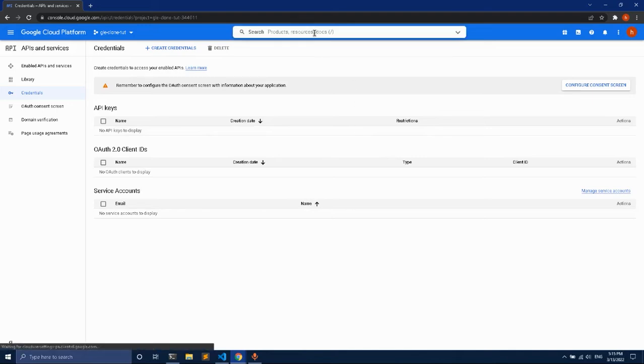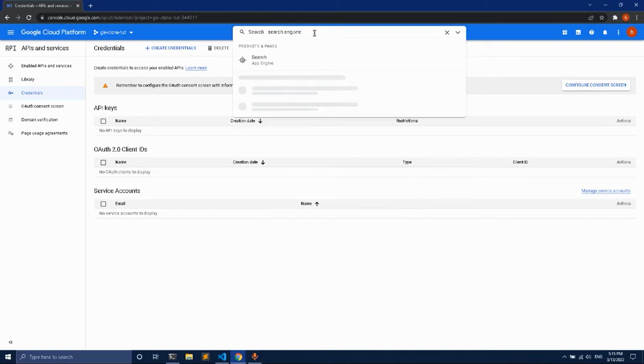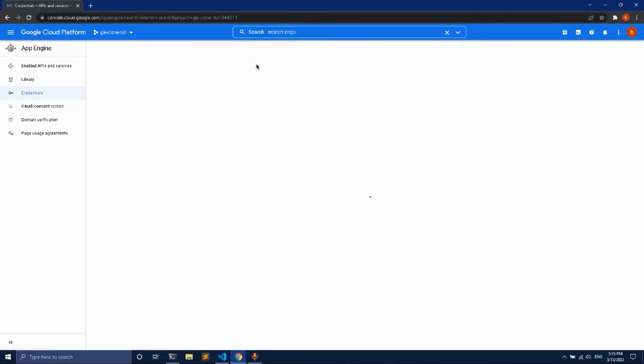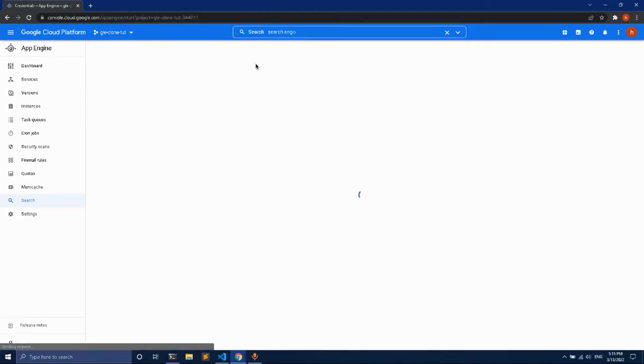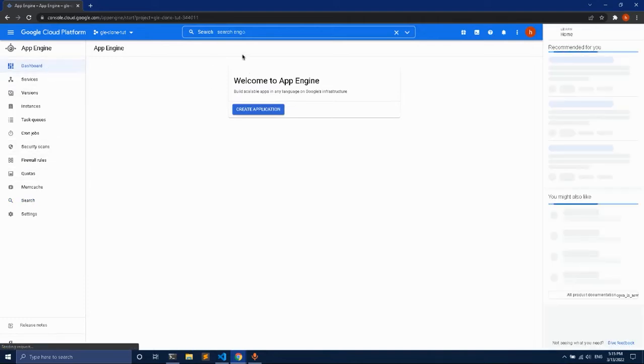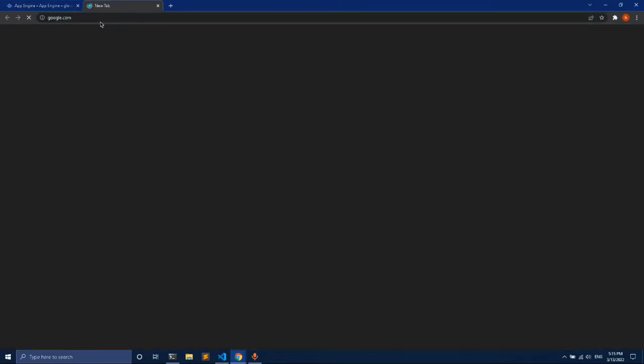So we'll search for a product called search engine. We'll just see. Okay, search. It gives us actually a suggestion here. Okay, so we'll actually go to Google here.